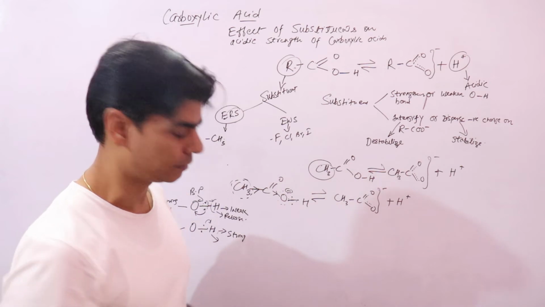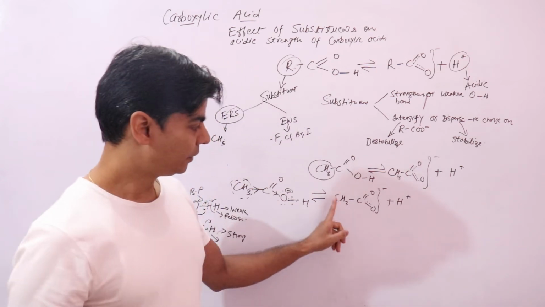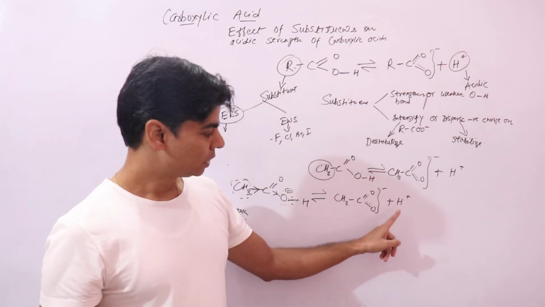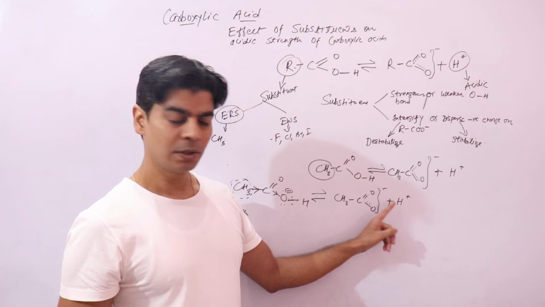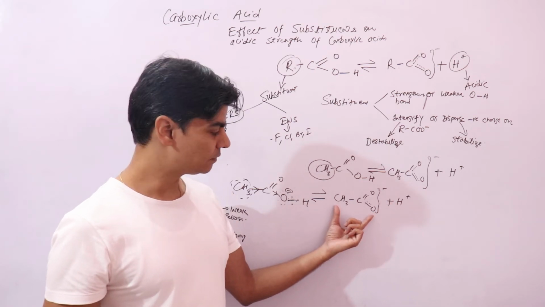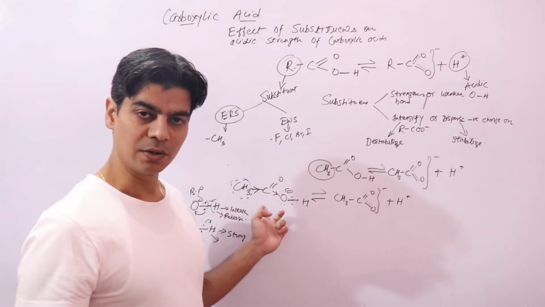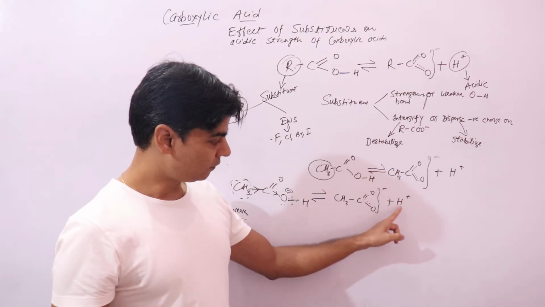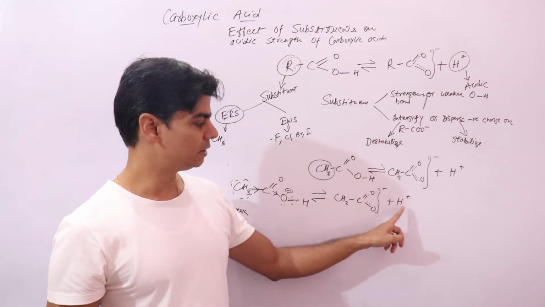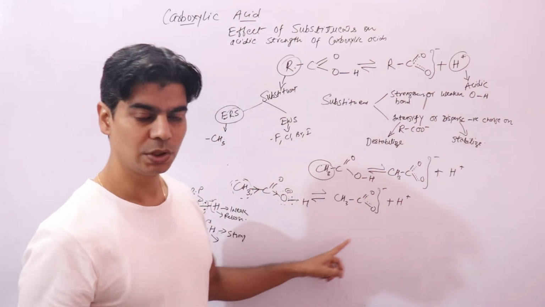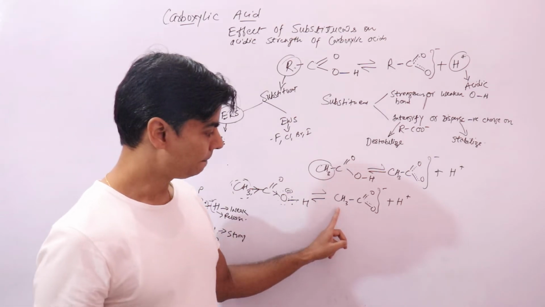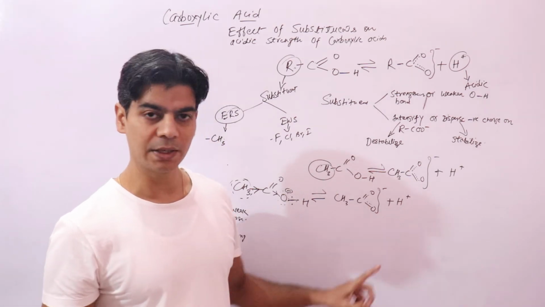Onto this acetate ion. We call it acetate ion. When the negative charge is increased, you have a positive ion here. So this will immediately combine with this hydrogen ion to give you back this unionized molecule. So you have fewer hydrogen ions, because acetate ions will combine with hydrogen ions to give you back acetic acid, right? And why will it immediately combine with hydrogen ion?